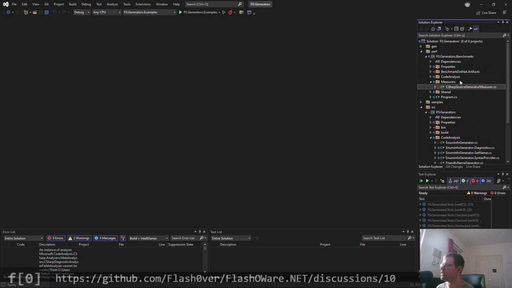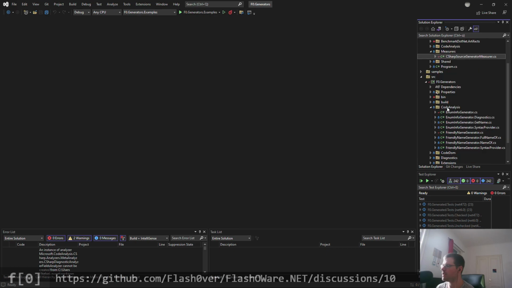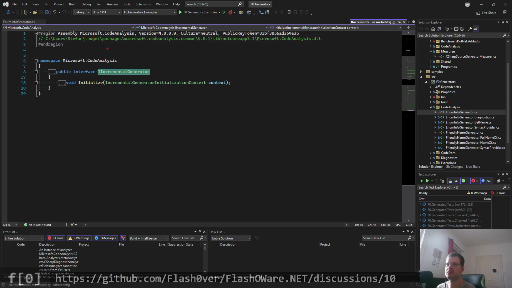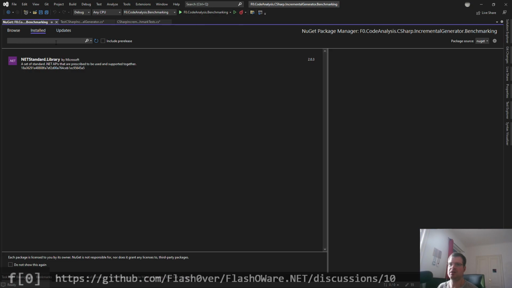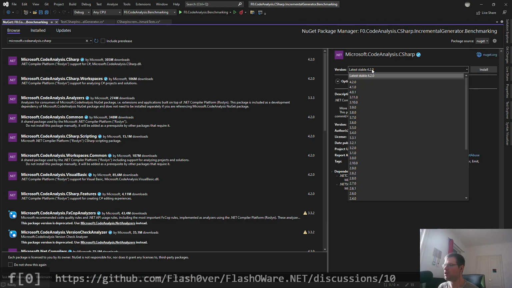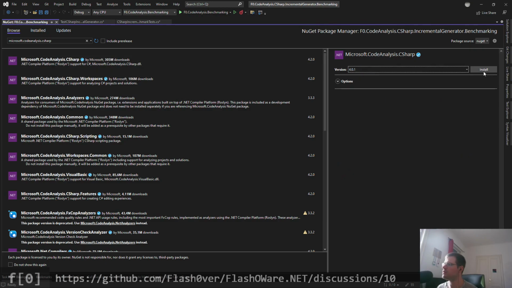The reference to where our incremental generator is, which is in Microsoft.CodeAnalysis.Common. But since it's the C# version, we should refer to CSharp. And since it's the incremental generator, we need 4.0.1.